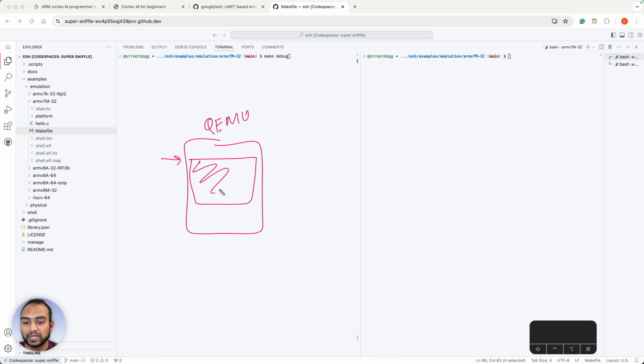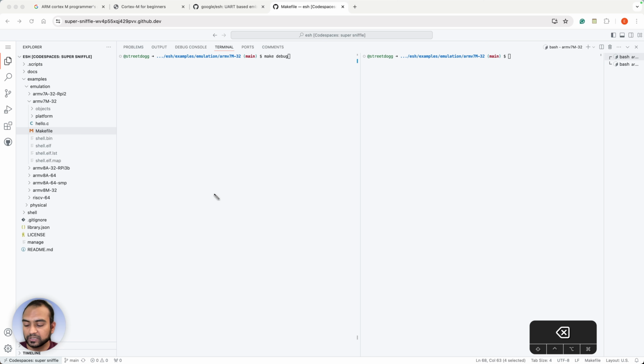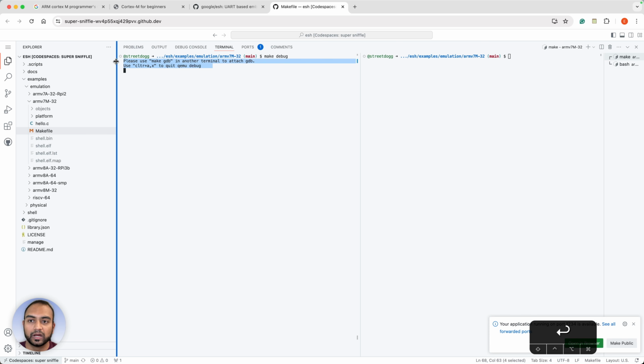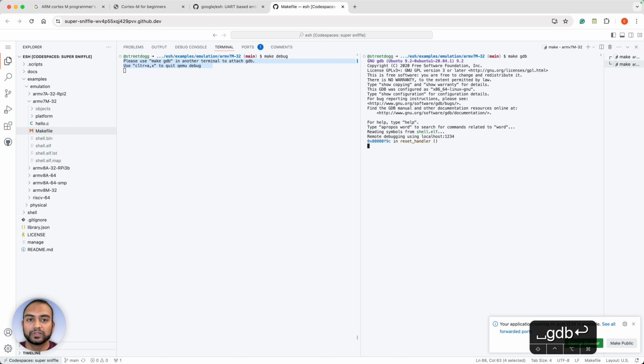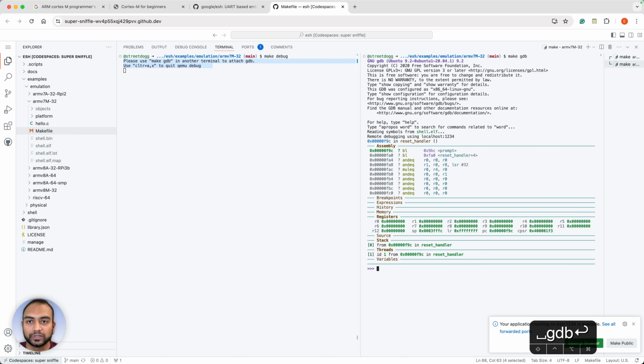Okay, so let me again get this out of the way. So when I do make debug, it says, hey, I'm waiting. I want you to execute make GDB. So in another terminal, we do make GDB. And the moment I do that, GDB connects to it, and GDB tells me that it's in the reset handler. Now I'll explain this code just briefly.